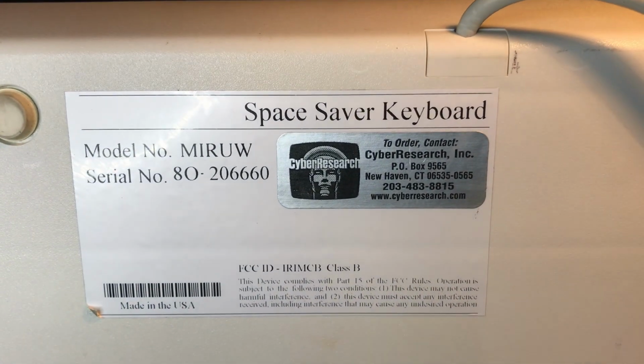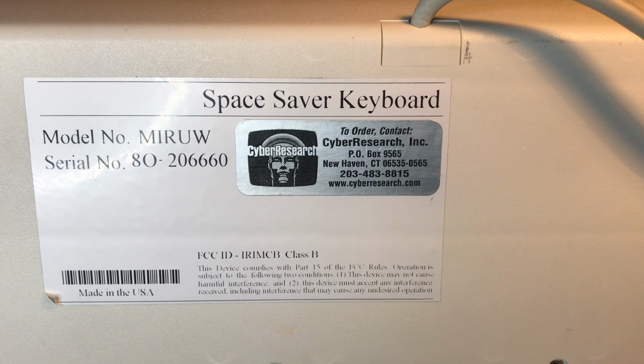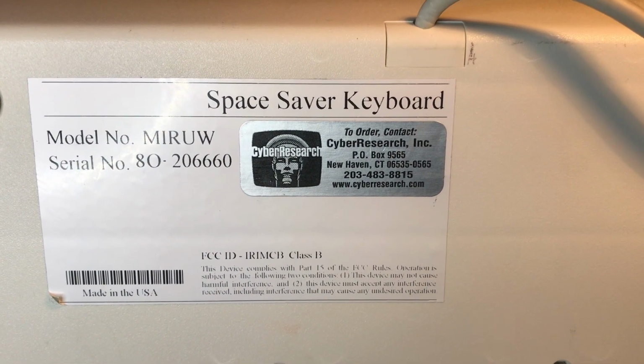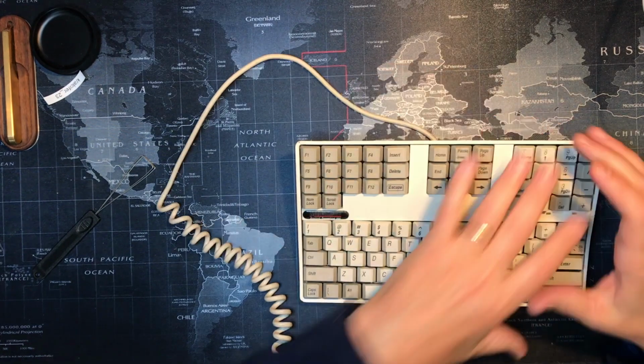Model number MIRUW from Cyber Research in New Haven, Connecticut. Not saying any dates or years, but it's about the only writing on it. It's got some cool feet. It's this little portable keyboard.